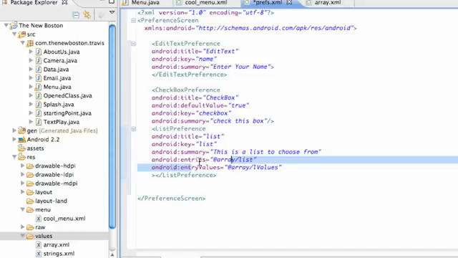And so basically, we can refer to this within whatever class we want. For example, if we wanted a text to have a certain size according to the preferences, we could have this array, like if the first option was selected, it's going to have the value of 1. The second option is going to have a value of 2, and 3 and 4, etc. And then we can refer to that value, and if it has the value of 3, we can set the text to like 20 dp. If it has a value of 4, 25 dp, etc.